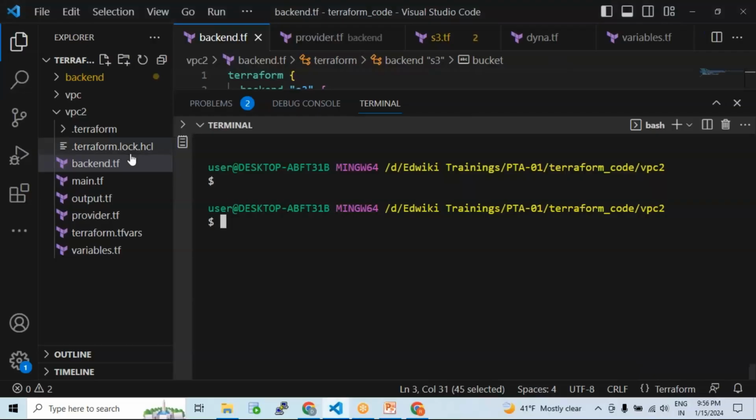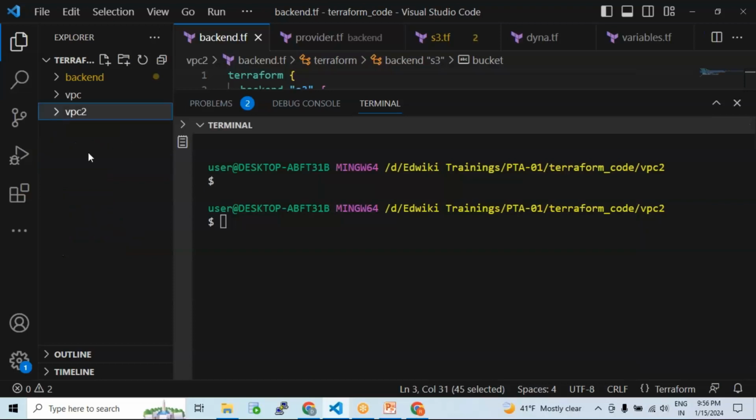Now let me move on and create an EC2 server, guys. Currently I deployed the VPC as part of this VPC project. The state file is already there in my S3 bucket. So far, so good. Now tell me, guys, I want to deploy an EC2 server. Do you want me to deploy the EC2 server as part of the same VPC project, or go to a different project? Usually, what will be the best case? It should be part of a different project.